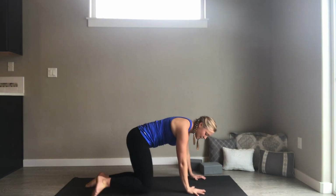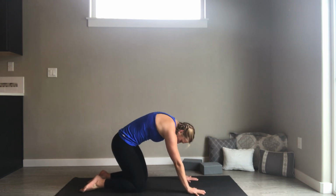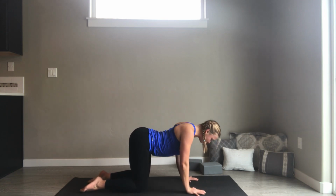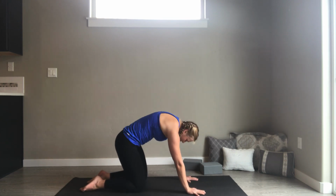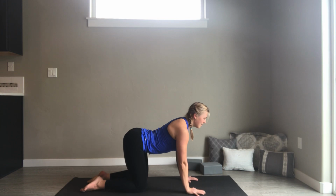So bring your hands directly beneath your shoulders, knees directly beneath your hips. As you exhale, we're going to round, bring the belly button up towards the spine, drop the head and the hips. Inhale, reverse the motion, drop the belly down, lift through the chest, lift the hips. Move with your breath, arching, rounding. Pausing in those spots that feel especially good.